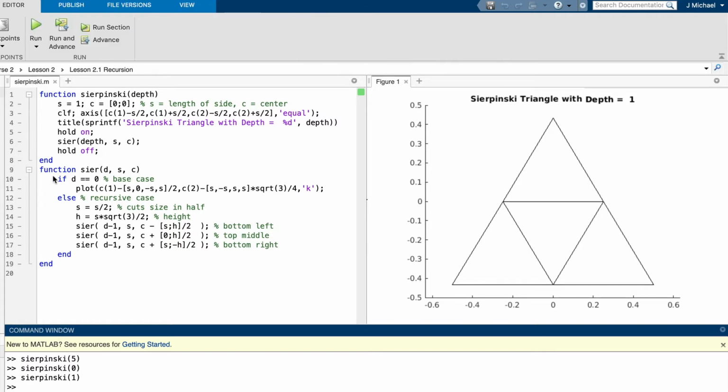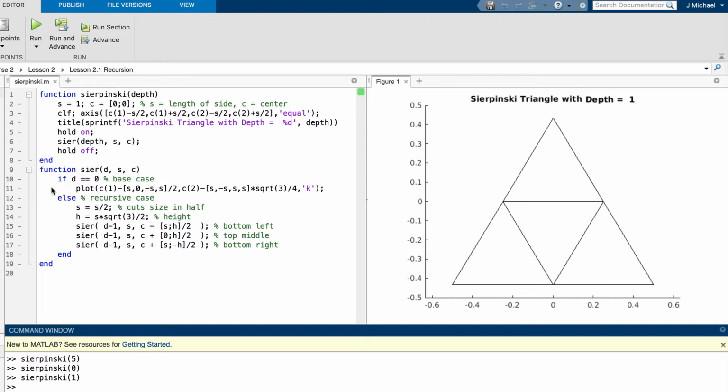First, like any good recursive function, it decides whether to enter the base case or the recursive case. You'll remember that rfact did that too by determining whether its input argument n was equal to 0. Well, Seer does a similar thing. It determines whether its input d is equal to 0. If d is equal to 0, the base case is run.